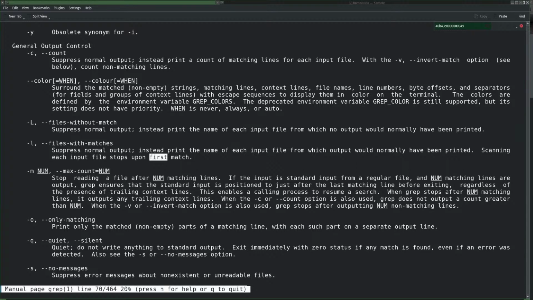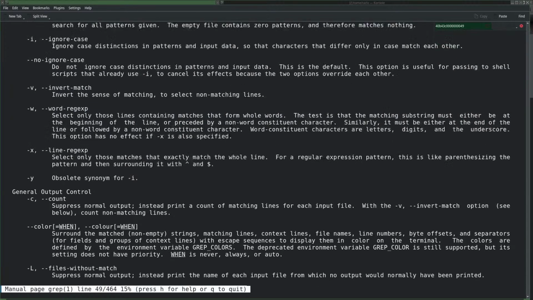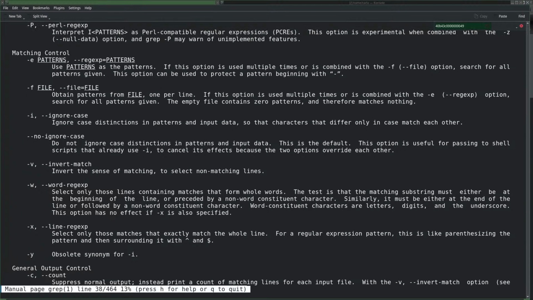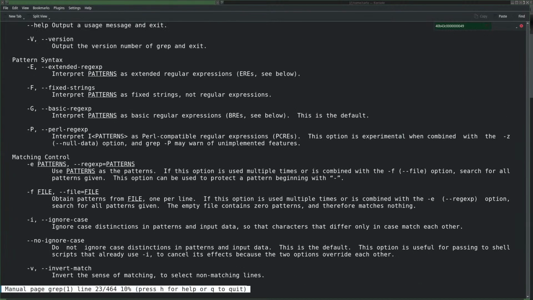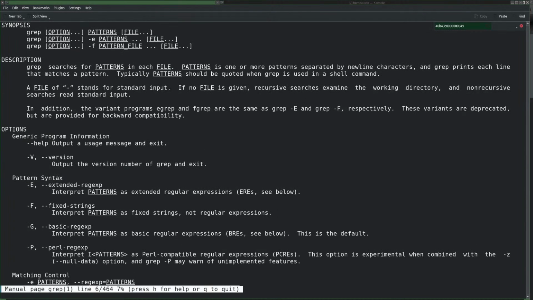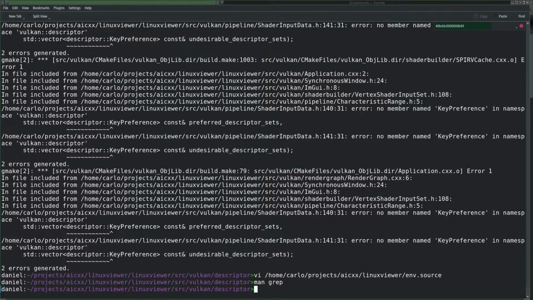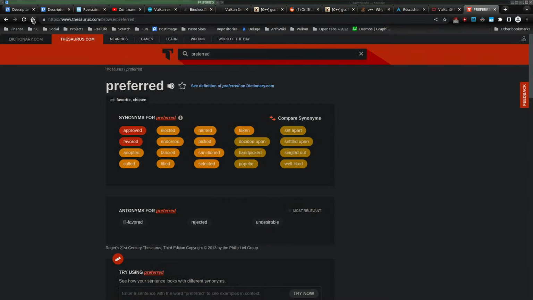Nope, file with matches. Count, line expression, invert match, no case, fixed strings. Nope. Okay, so time for a Google.